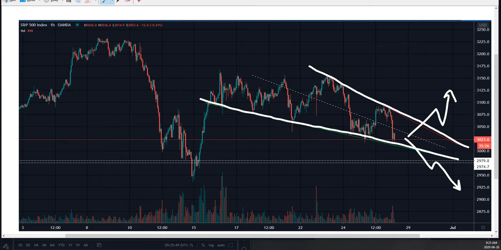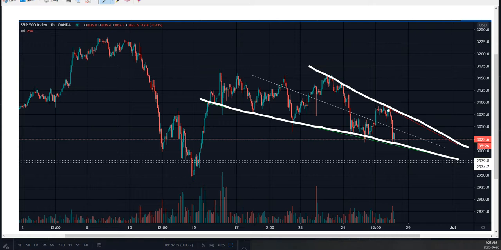Descending wedges usually are looked at as bullish price action patterns, and yes, if they're in a bullish momentum, it's definitely an extremely solid price action pattern to use in your continuation to carry the momentum, but they can melt down as well, where it breaks a series of lower lows. It makes a substantially lower low, it retests the previous series of lows as a new level of resistance, and hopefully we're going to get a zone of confluence where you have a previous level of support or resistance, creating a more dependable zone that you can use in order to potentially get some short exposure. So that's going to be the two plays.